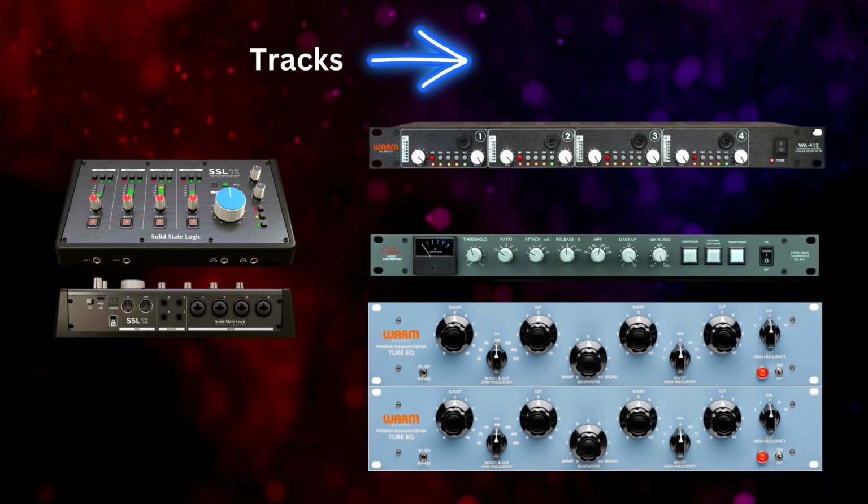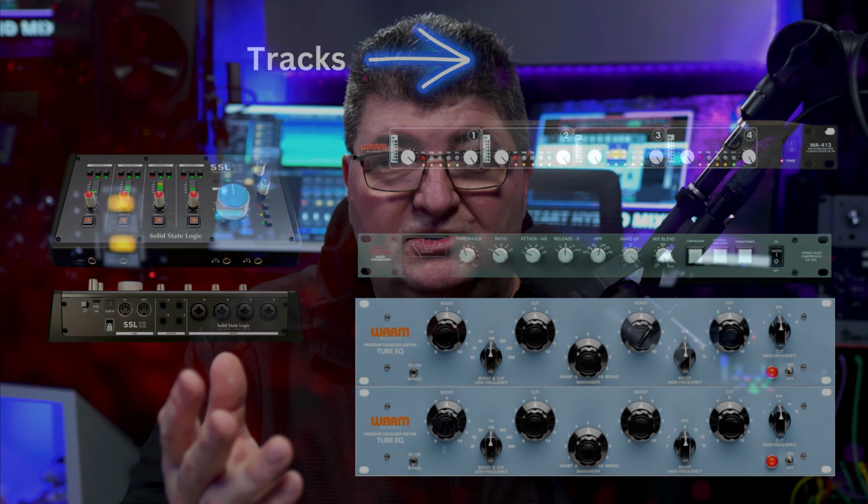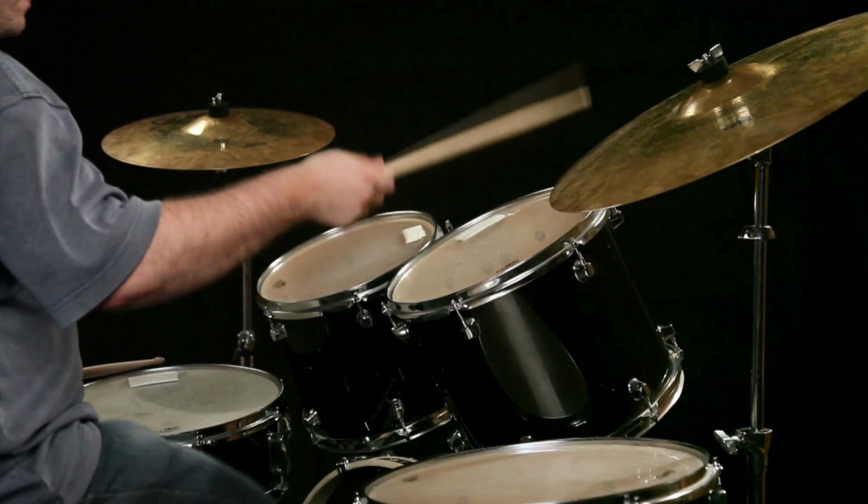Also in this configuration, there's nothing to stop you from using that analog gear on individual tracks. So if you do go with preamps or compressors, you can go ahead and apply those on your snare drum, bass, vocals, a lot of options there too. But again, generally the most impact is going to come from the 2-bus.